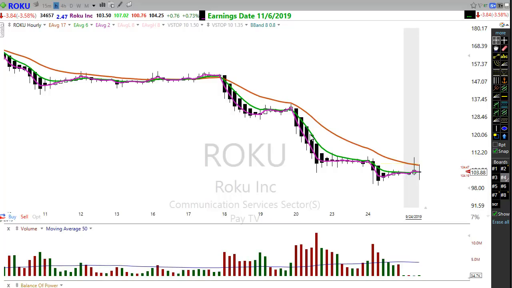Now, when should we not take the trade? The question I think you're asking is, when should I not take the trade? Well, when should we not take the trade on this? The 8 crosses back above the 17 and then starts to pull back. That's not our setup, right? We want the 8 staying below the 17, the 3 staying below the 8, and we're waiting for that cross down, that failure point.